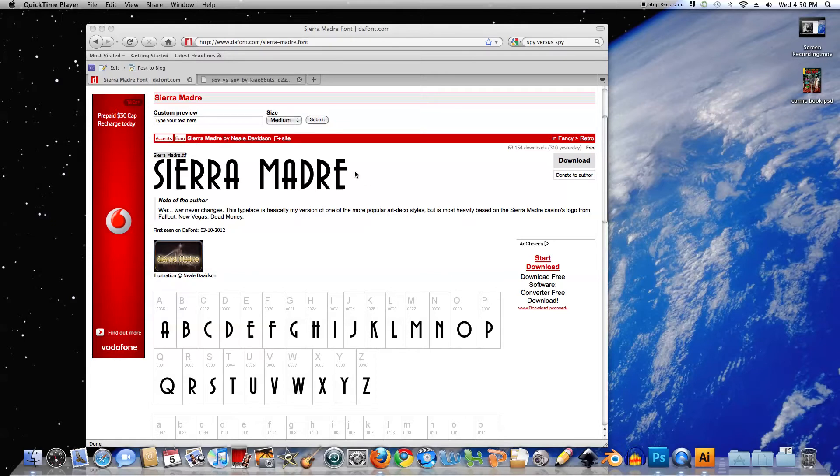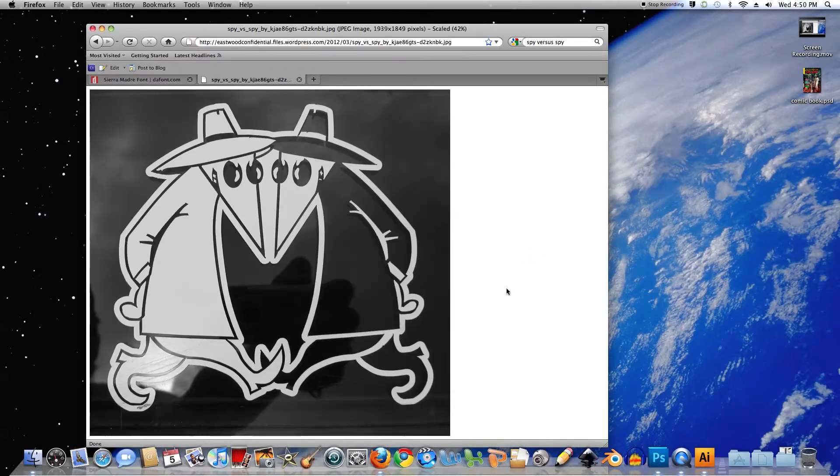Today's tutorial is the third and last in a series of Art Deco tutorials that I did. I was going to do Batman, but upon looking on the internet there's a lot of Batman that have been given the Art Deco treatment, so I decided to choose Spy vs. Spy from the Mad comics. I'm going to stylize it a fair bit — get rid of the arms, straighten the legs, and simplify the shapes, but still keep the overall look of the character recognizable.